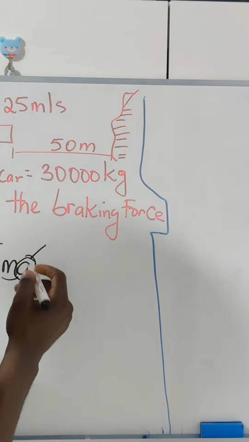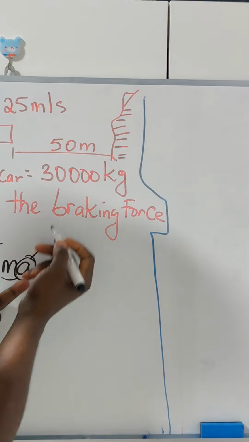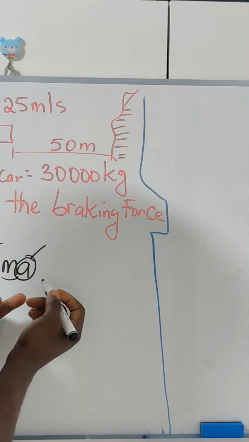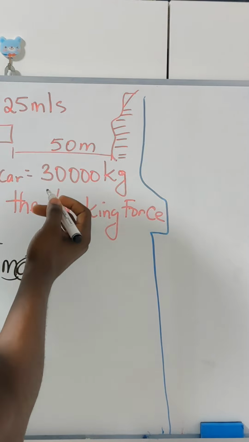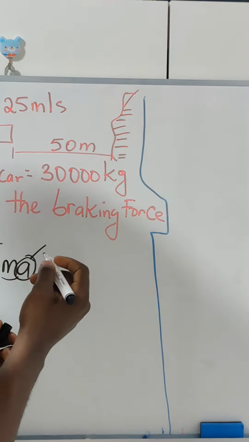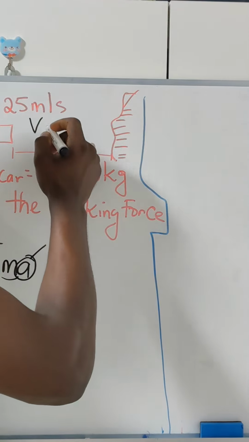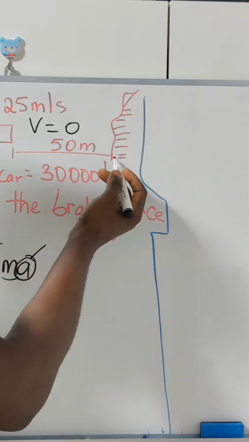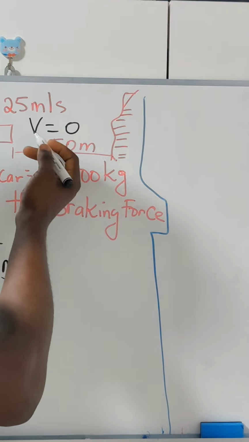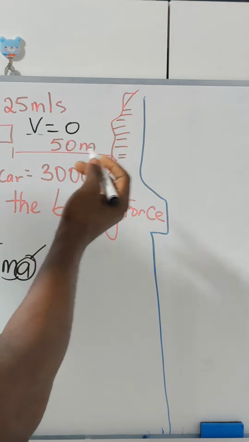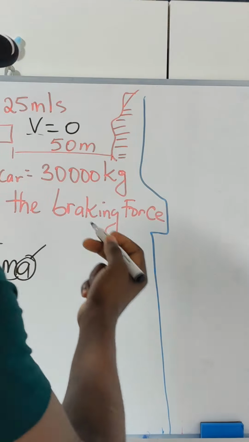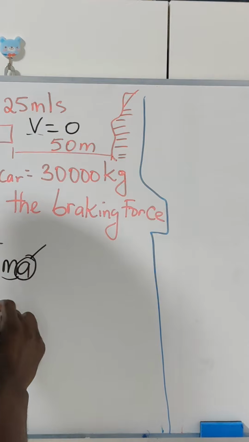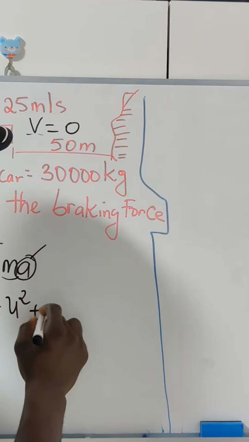Okay, so now how do we use the information we have to obtain this quantity here, which we do not have? We have the initial velocity. I want us to pick an important information from the question, which is the final velocity. It's equal to 0. Why? Because the moment the car is eventually at a stop here, there's no more motion, so final velocity is equal to 0.